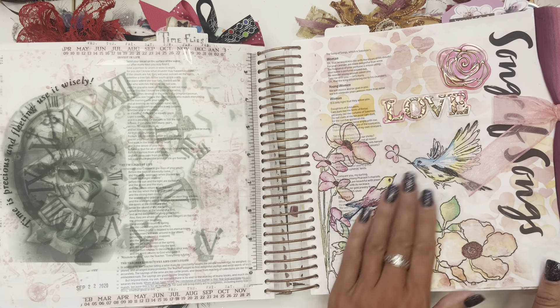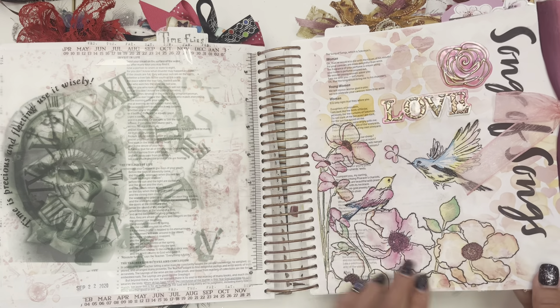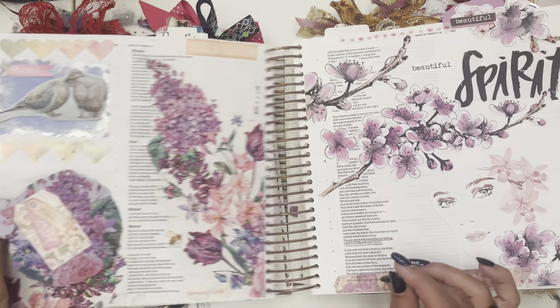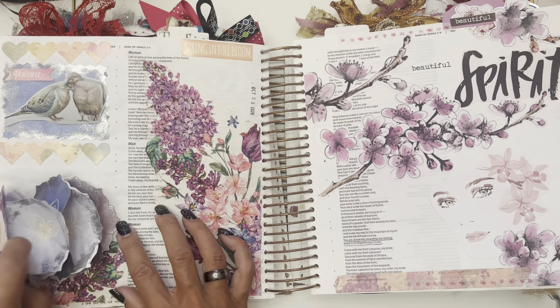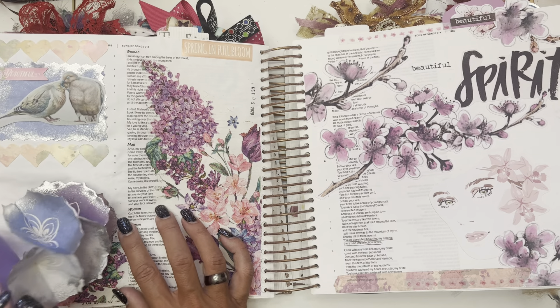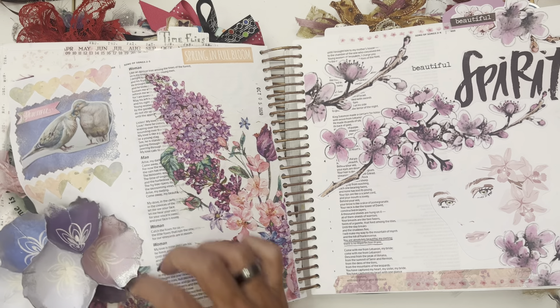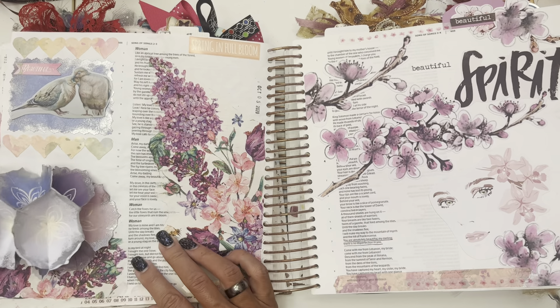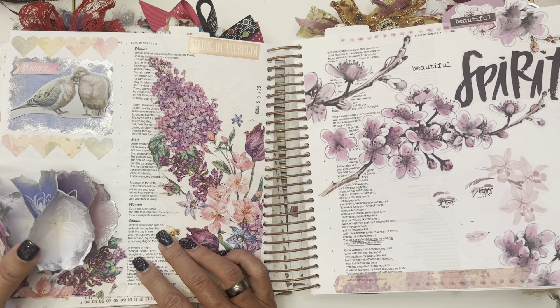And then Song of Songs is all about love — 'My one and only.' I love this little bow I made, and this napkin. I loved this napkin about this little bird bringing him his flower. And then I did this page — it's a 3D pop-up. You see that? A 3D pop-up. I show you how you can make this in my videos. Little 3D flower pop-up. This was fun — it takes a little time but it's really fun, and it stays flat.